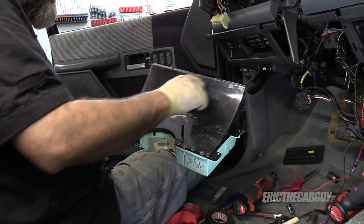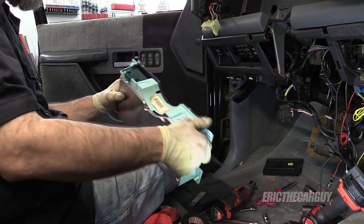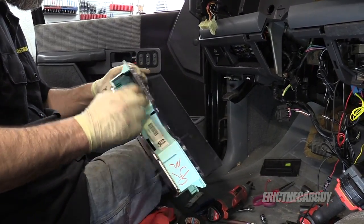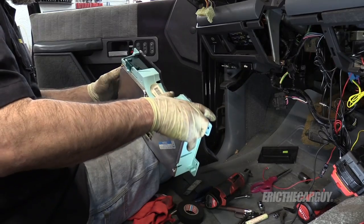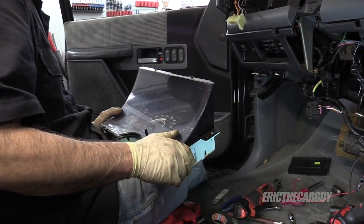And ooh, the plastic comes off. It's not all glued together. This is back old school. Ooh, look at that color. I like that. That's sweet. But sadly, this is all going away.